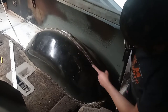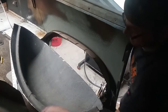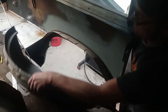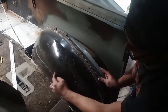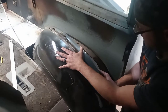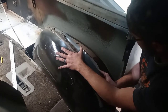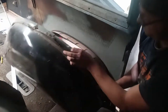I need to cut this, really just this extra piece off, and remove this inner flange here. And then basically cut this back down all the way till it's at the height where the Dakota fender well is, and see if I can do something with that. That's one option. I don't know.